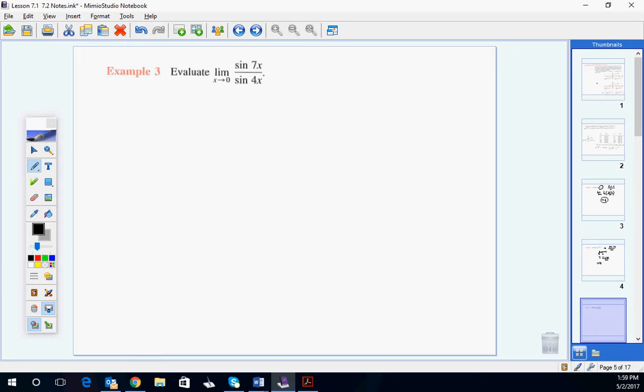So essentially, I feel like all of the work they show you on this one is just not really needed. But essentially, it's going to end up being 7/4. But here's the proof for it. Okay, we can see how that makes sense. So what they do, if you look in your book with me, is break it up into 2 problems.